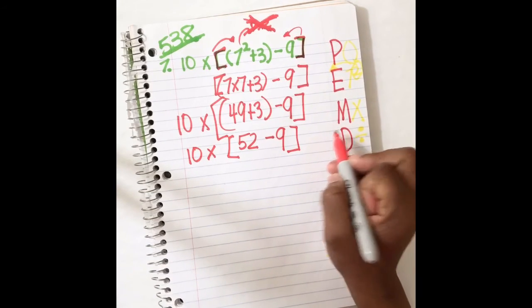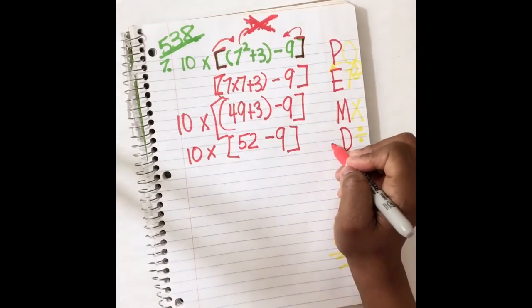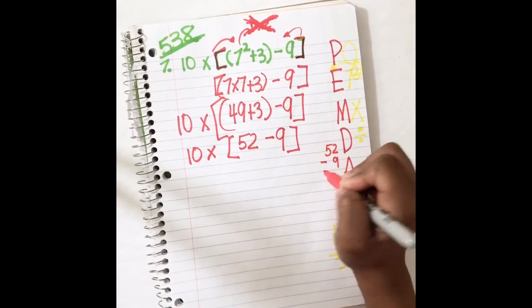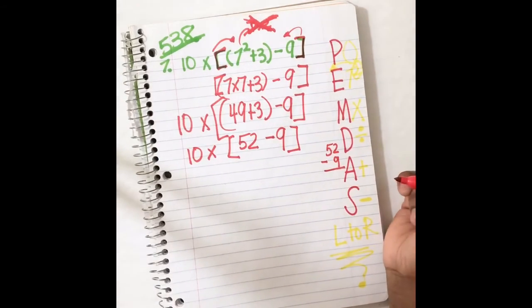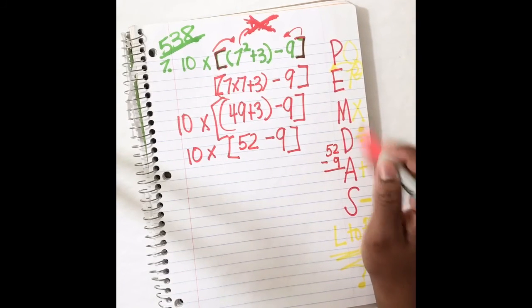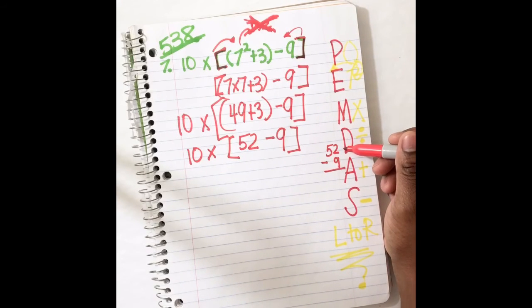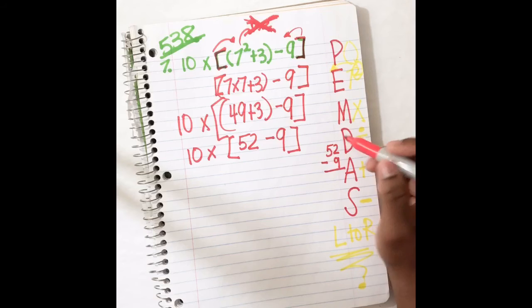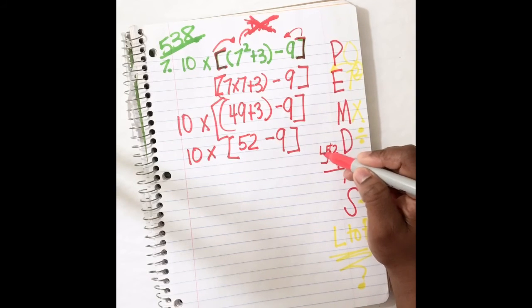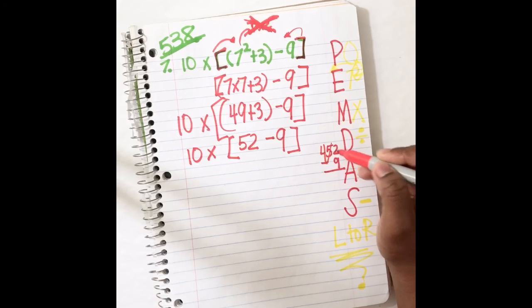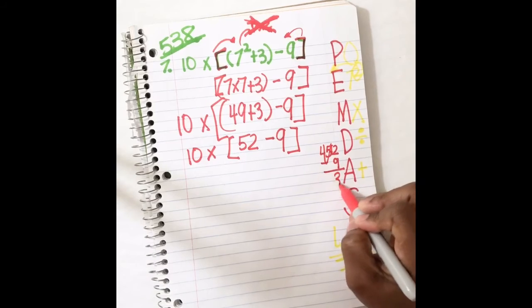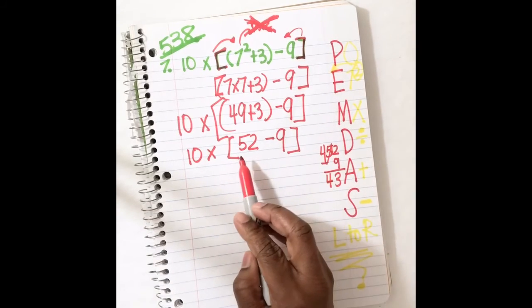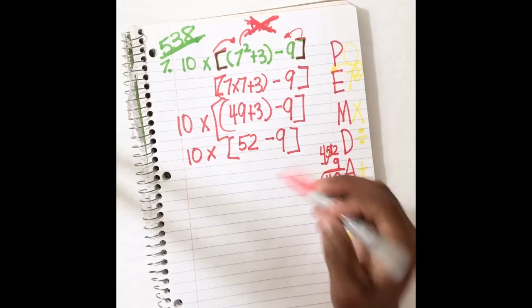Now, if you can't do that in your head, outside of your work here, next to your margin, you can do 52 minus 9. All right, but I don't want work all over your paper because it becomes hard for you and me to figure out what it is that you're solving. So over here close to your margin, do 52 minus 9. If you cannot do that mentally, I have a bigger number on the bottom, so I'm going to regroup. What's 12 minus 9? 3, and bring down your 4. So that means 52 minus 9 is 43.